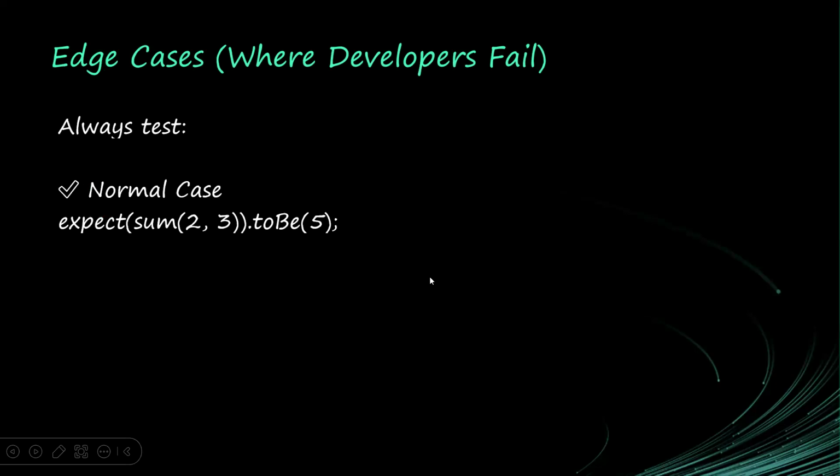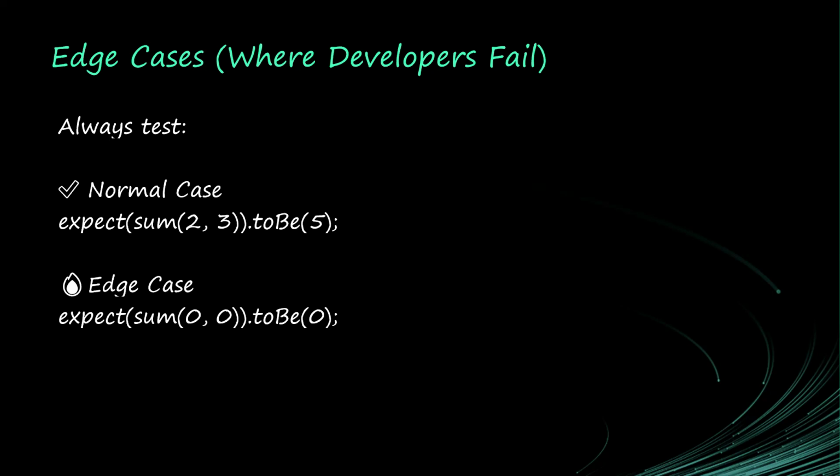So edge cases. Now the thing is that there are what we call edge cases and normal cases. Normal cases is when you have something like the add function, you're only saying 2 and 3, but you're not checking what if the user gives you something that is not what you're expecting. Most developers just test the normal cases. We don't test edge cases. Now, in our add function, we are just testing 2 and 3, right?